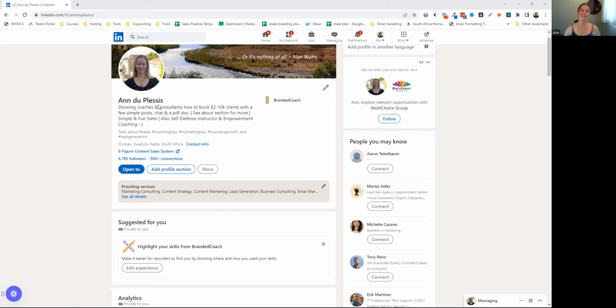The next thing is your headline. Okay. For the love of bicycles, please, please, please ditch the I help statement. I don't know who created it, and it was great for a while until everyone and their granny started teaching the I help statement. I help X person do X thing with this fancy method, right? It is so generic and overused now. And because it's been done so much, people just kind of ignore it.